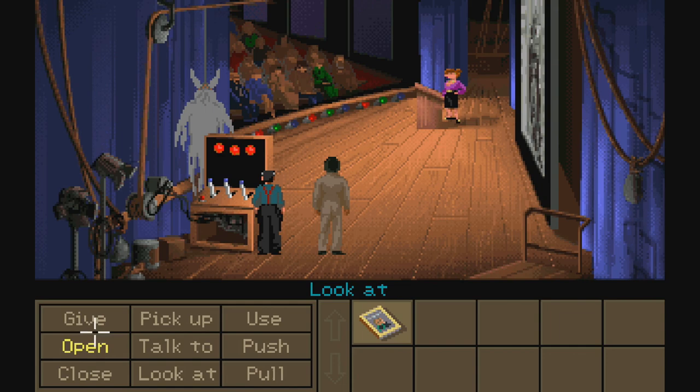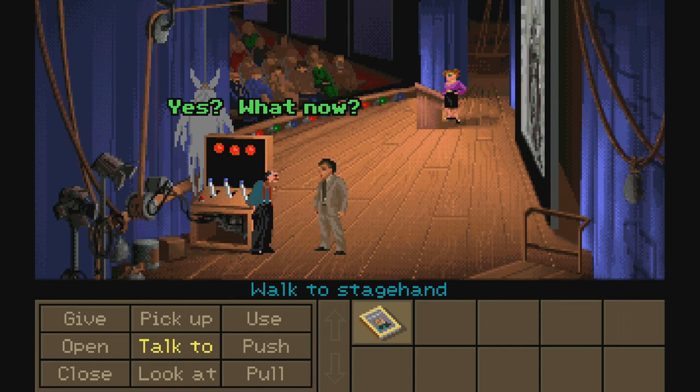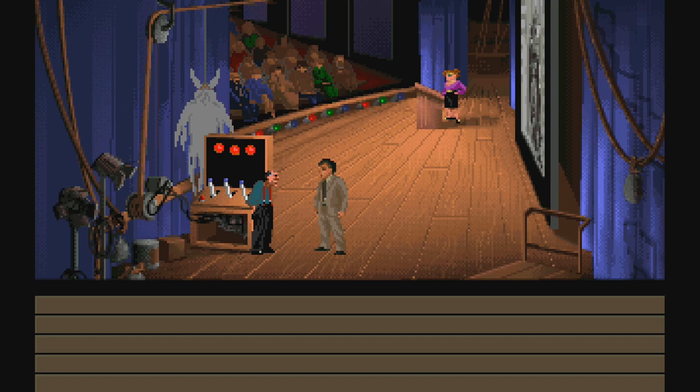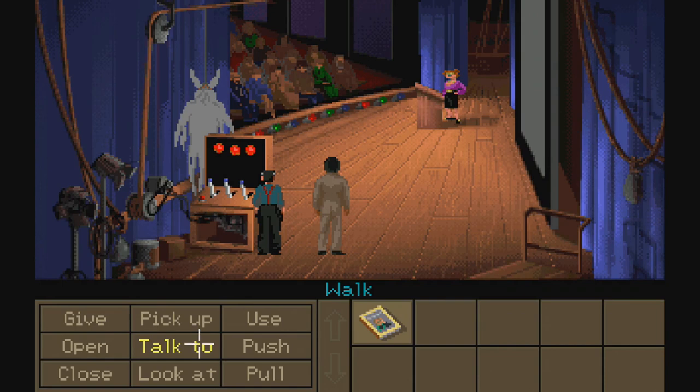Here, take this. Excuse me. Leave me alone. Yeah, what now? Let me mess with your levers. I've got a magazine here, in exchange for this magazine. So you do. Aren't you wondering how I met this woman? Nope. I got other things to worry about, like these three levers. Yeah, but... Excuse me. Yeah, what now?